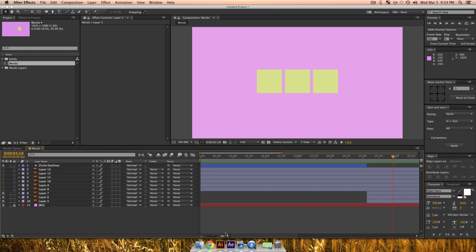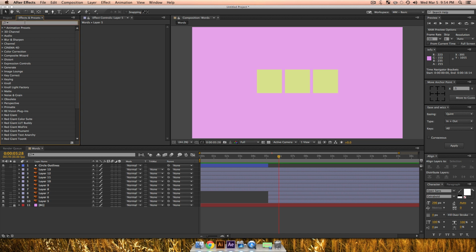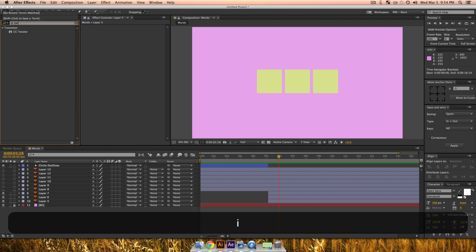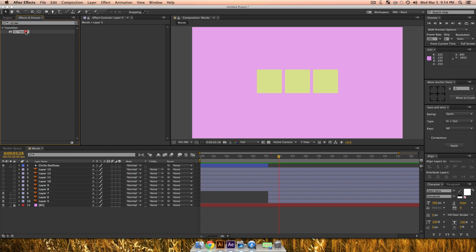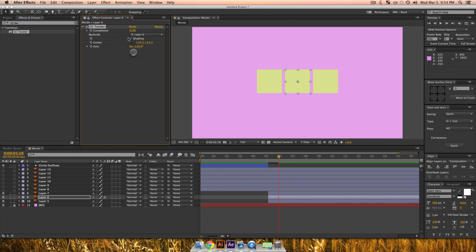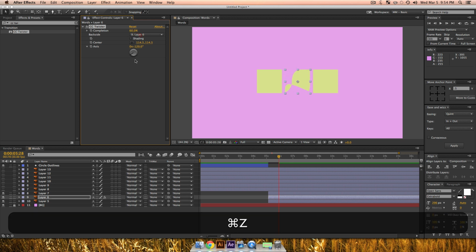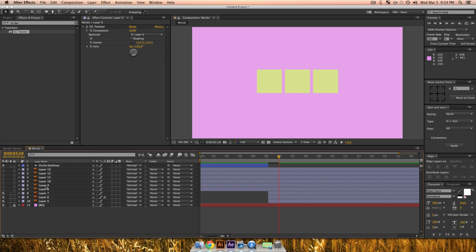So how we're going to do this is using a very unused effect called CC Twister, which is fun to do. So I'm going to type CC Twister, and let's just drag our CC Twister onto our layer 6. And what this is going to do is enable you to actually flip your object very easily. And you can actually turn off the shading if you don't like that effect, but it depends on what kind of look you're going for and what is on the backwards side of this. So how we're going to link this up to the backwards side, and this is why I built it in Illustrator so everything was aligned right, is just go and find what our next paths are.